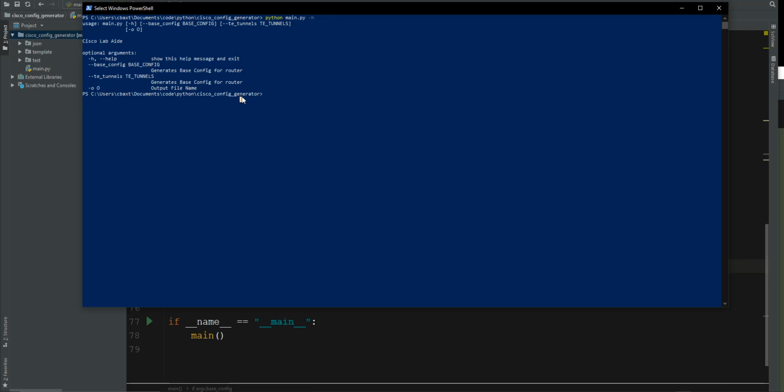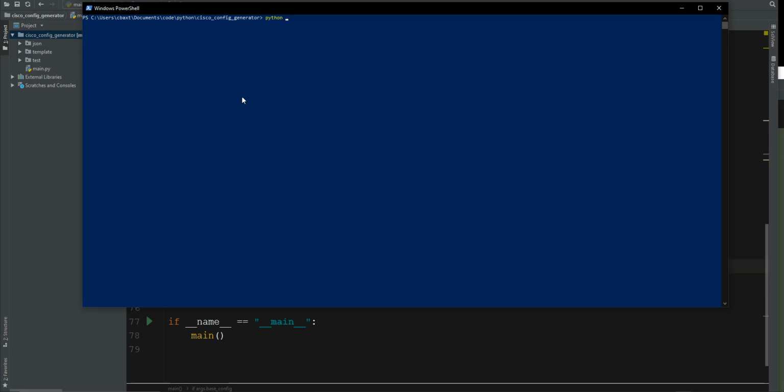So high level, let's do a CLS. Let's do the same thing, python main.py, and we'll say --base_config as that option. And we have the folder JSON is where my template's at, and we'll say iOS base config example, which was the JSON file that I showed you guys earlier, and say that I forgot to put the -o. Remember that exception that I had raised there? It says please provide output file name using the -o.